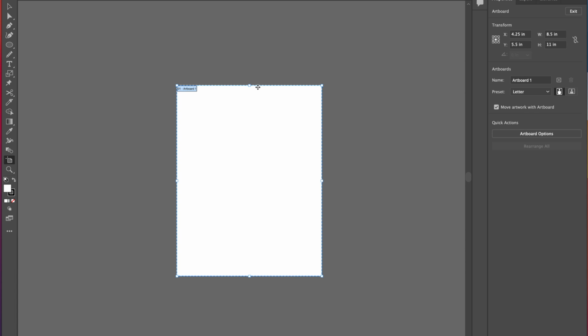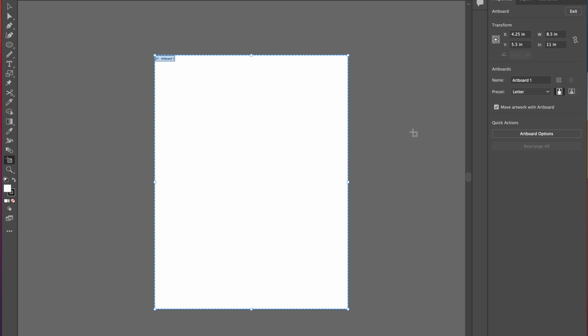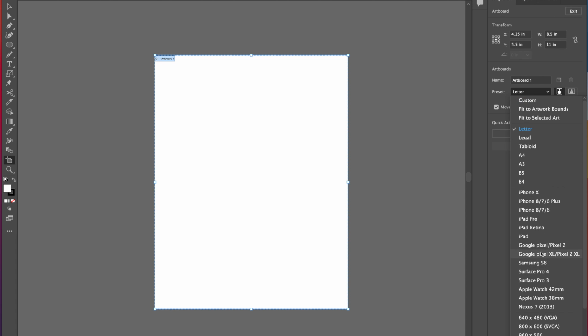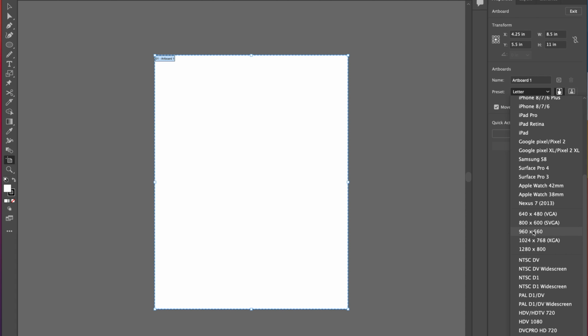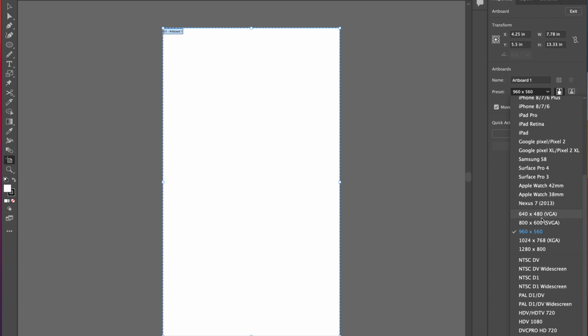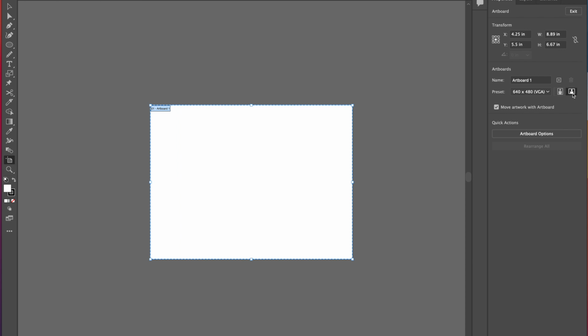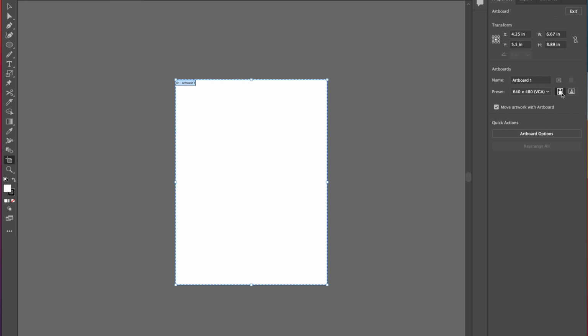And now you notice the artboard changing. Let's zoom in quite a bit. Okay. So you see the name Artboard 1. On the properties panel, you can see the name here. If you want to change the presets, like the size, you can do that here too. So let's go ahead and just make it a little bit smaller. Not that one. Here you go. You can also change it to landscape or horizontal format and vertical format. Okay, and this is for new artboard.